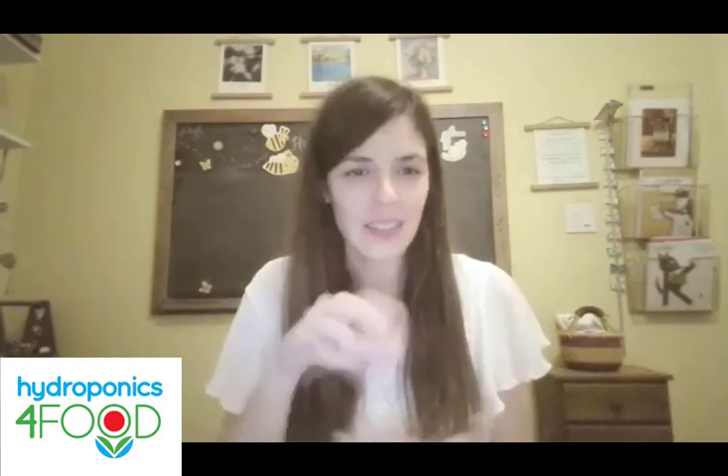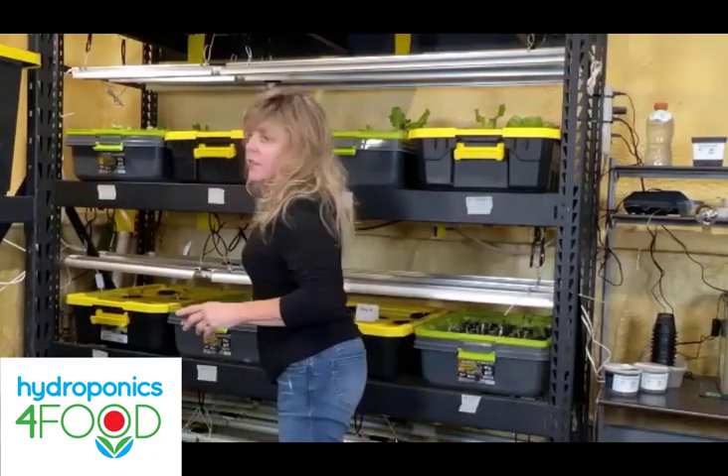Melissa asked: what happens when one of the plants dies and it's no longer covering the hole? I mentioned saving those plastic circles that fit perfectly — that's a great tip. Would it also work to fill the hole with leka stones? Yes. I have one here that's just filled with leka. I just added a third row and I'm running out of pebbles — that's another reason I saved those plastic cutouts.